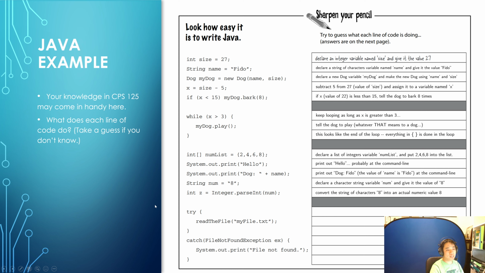Now, the next section is a little bit daunting because it's something pretty new to many, and it's called the try and catch statement. I think we were going to cover that in the future, but just to give you a small gist, it's like saying I would try to do something, but I'm not sure if I can do it correctly. So here, I will try to read a file, but what if I cannot find the file? Well, I will print a small error message, just in case. And you can try many different things other than a single line of read the file. So that's it for the Java example.